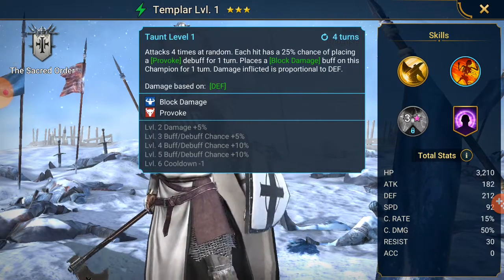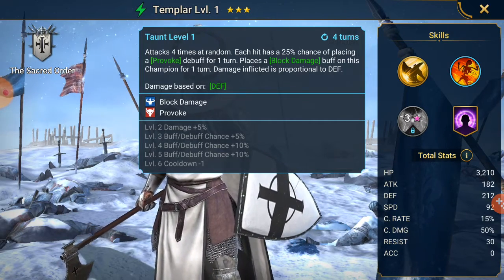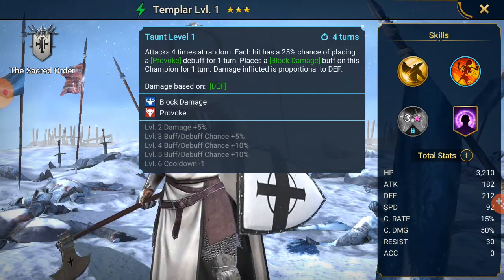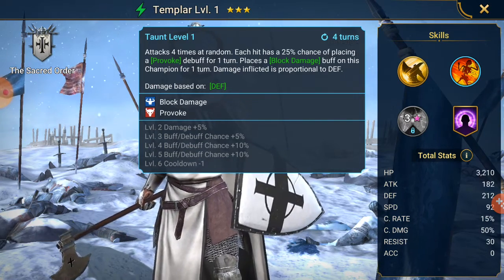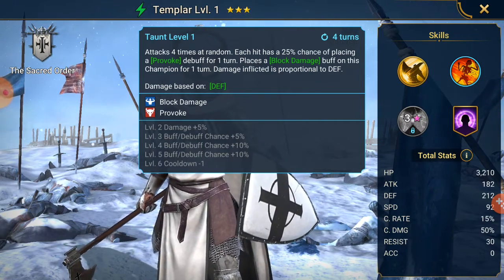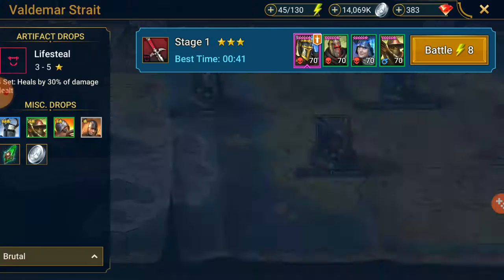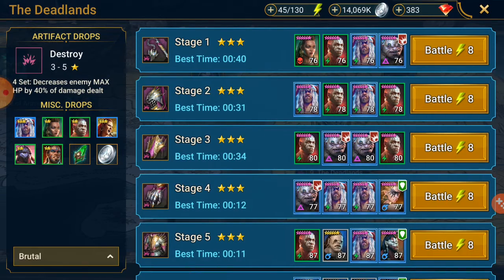Attacks 4 times at random on the A2, taunt. Each hit has a 25% chance of placing a provoke debuff for 1 turn. He also places block damage on himself. Damage again is inflicted proportional to defense. So taunt has some use, probably not past early mid game. He will provoke everybody. He will take 0 damage due to his buff, while teammates can kick some butt, but reading that, he isn't really fantastic. I'd probably rather have Goremask just to have a niche champion.